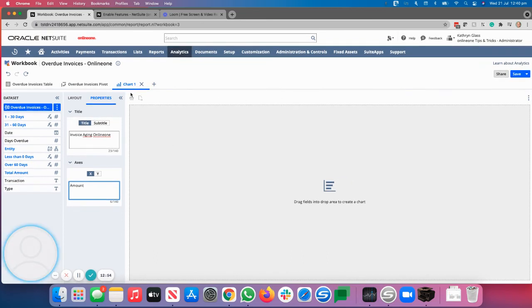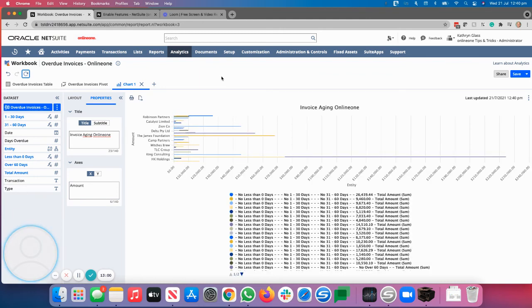And let's run that and let's see what the bar graph looks like. Now, this is going to be a busy graph, right? Because this is based on amounts. It's showing everyone that is overdue. So you can obviously customize this as you want. This is just an example of showing you what you can use.